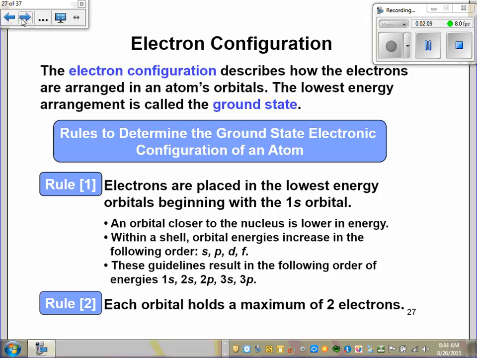So the electron configuration, we're going to describe where an electron is. Its individual address, like an IP address. Somebody can tell where your computer is located from its IP address, or your phone. So how do we do this? We start filling them up from the lowest energy state to the higher energy state.